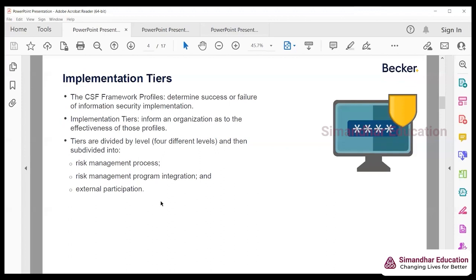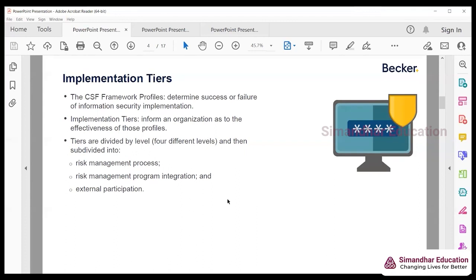Okay, so don't leave the big picture out of your mind, that what exactly we are doing. Because so many things we'll be discussing that sometimes it becomes very difficult to keep track of the broad picture, what chapter we are doing, which part, which topic. That is very important. Otherwise, later on you'll get confused. So right now we are discussing the NIST framework. Which framework? Cybersecurity Framework, CSF. Within that we have three things: core, tiers, and profile. So the second thing we are doing is called tiers.